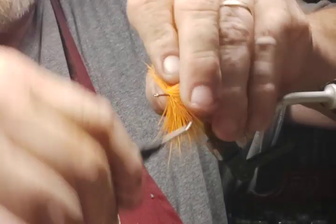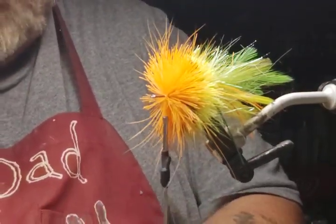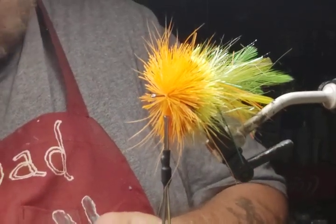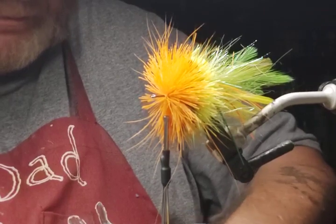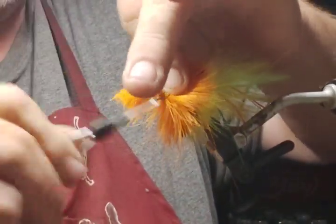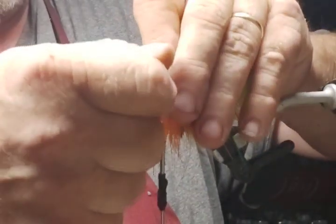The tighter you get these packs, the easier it's going to be to get a good trim. Because when you go to push the razor blade across it, the hair is going to give. So you got to have something behind it to support it while you're trimming it. And that something is the ring of hair that you did as you were putting them on. So it's important to get them packed on there real well.